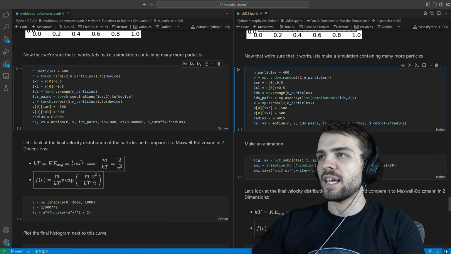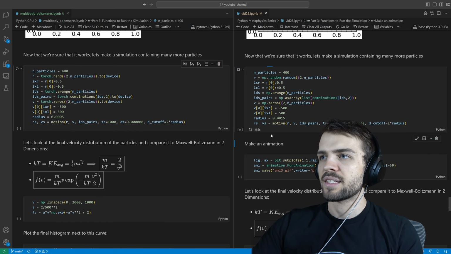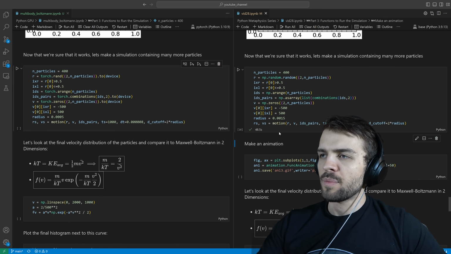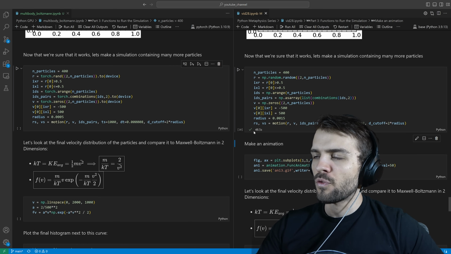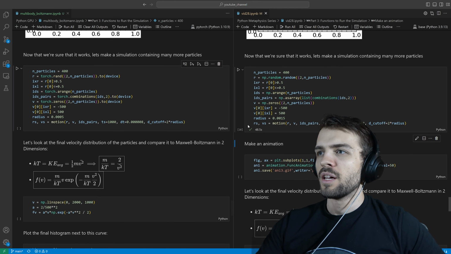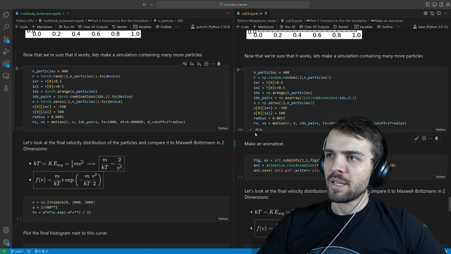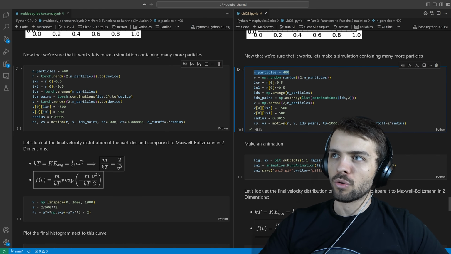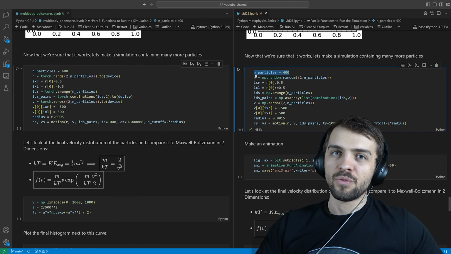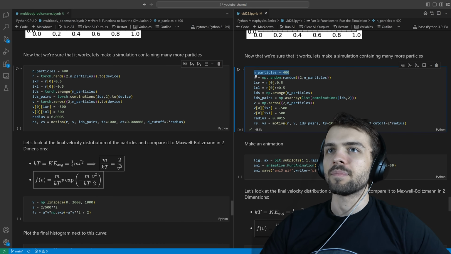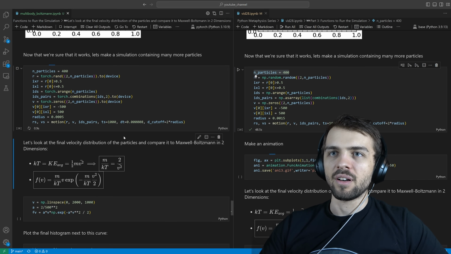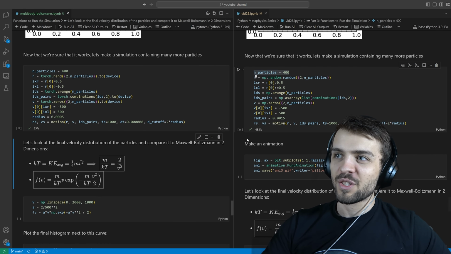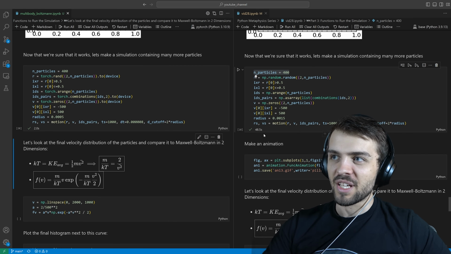So let's first run it in NumPy and see how long it takes. I think it takes about 40 seconds, so I'm going to skip to the end. Okay, the simulation just finished in NumPy. It took about 48.5 seconds. So, not the end of the world. I mean, 50 seconds is pretty reasonable if this was the total number of particles you wanted to simulate. Now, let's go to PyTorch and see how long it takes to run. 2 seconds. So 2 seconds versus 48.5 seconds.